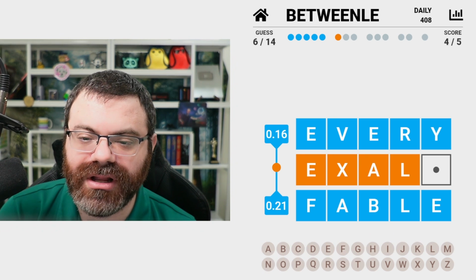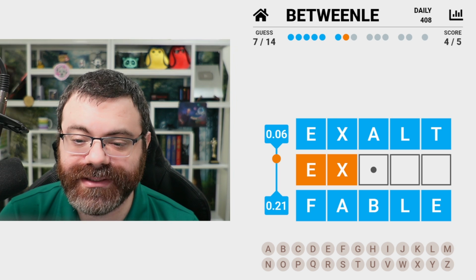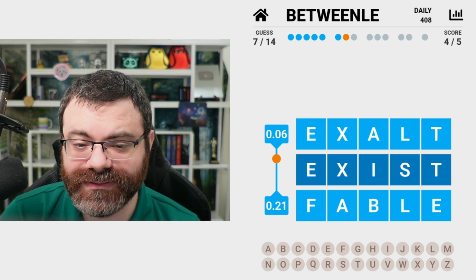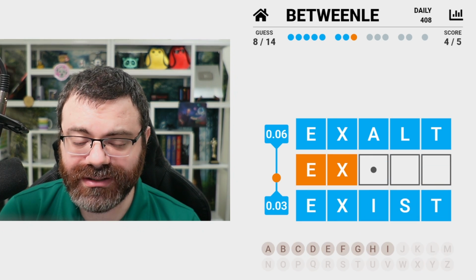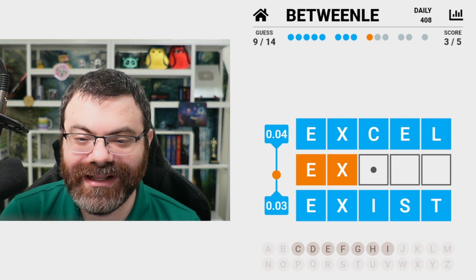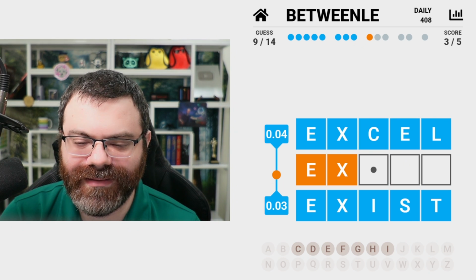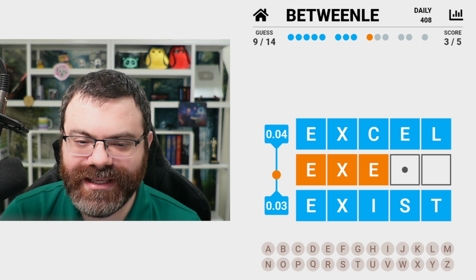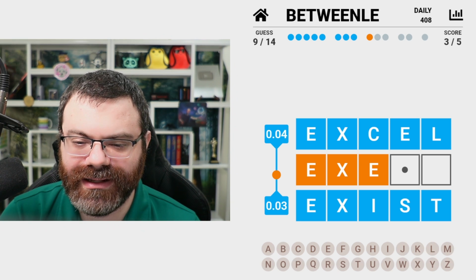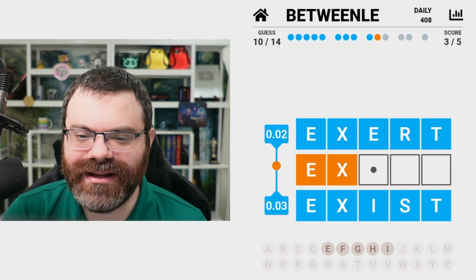X probably, like exalt. Okay, something else. EX is correct. Exist. Between exist and exalt, so EX is definitely correct now. Excel. All right. Huh. Like, what am I missing? Is it EXE then? I don't know what that would be. Exert? Okay. Just finding every EX word that it's not.